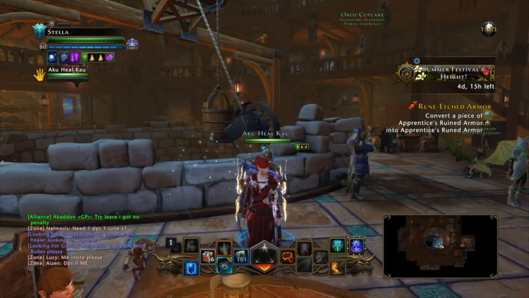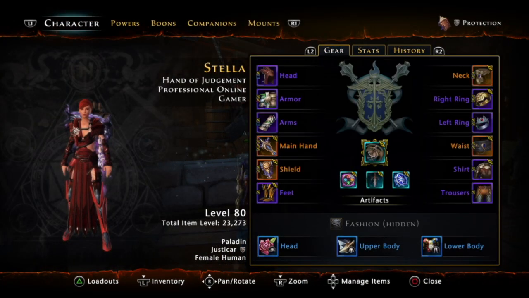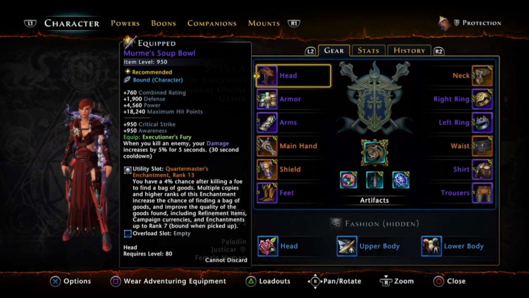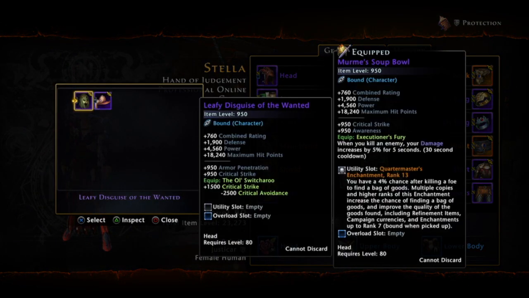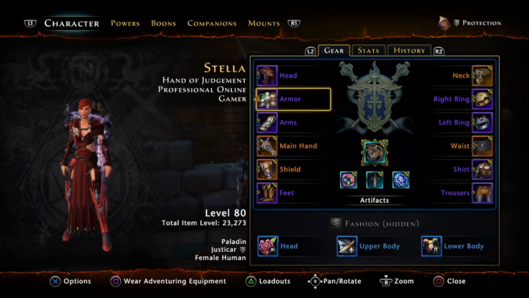After finishing the campaign, I also go to the expeditions. So for my head, I'm using the Mermaid Soup Bowl. That is Extraordinary Fury. When you kill an enemy, your damage increases by 5%. Other than that, you can use other armor such as this one, Disguise of the Wanted, you get 150 critical strike, or this Canino Coral Coif. Both you can get in the expedition. So it's about your RNG. If you drop it, then you can use it. But I love this one.